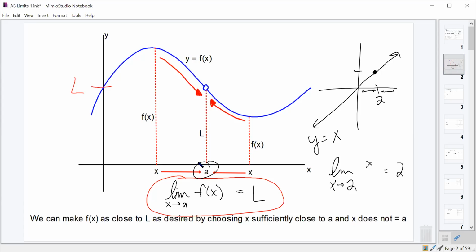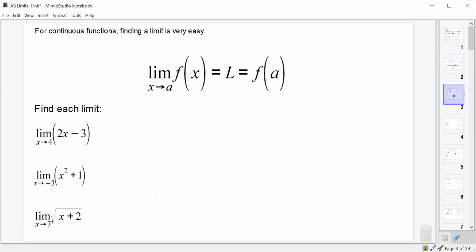Everybody good with that? It's a little bit weird, maybe, because all the way up until this point in your entire life doing math, you're concerned about what happens at this point, what happens at that point on a function, right? How can I find the x-intercept, some point on the function? Well, now we're not interested in the point, we're interested in what happens as you get close to that value. It's kind of a shift in how we need to look at math in general. Everybody good with that or no? Yes. All right, spectacular. Let's move forward then.